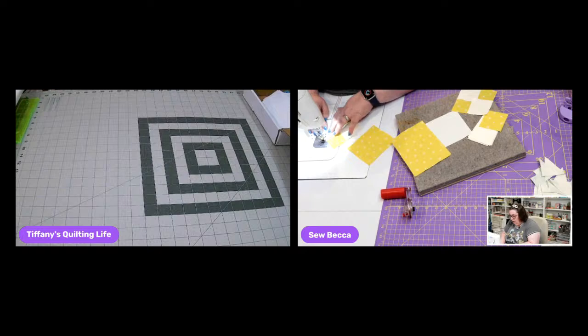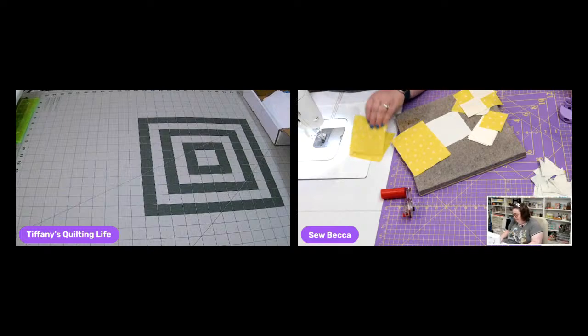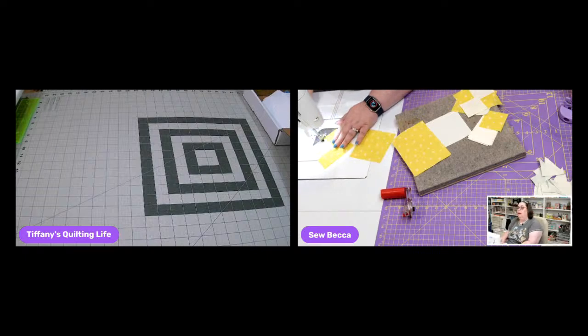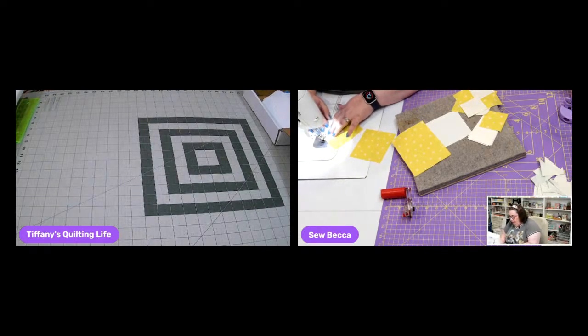It's going to be cool to be able to see two different quilts made with the same pattern but different fabric. I love when that happens. It's also going to be kind of fun because we have all these scraps and all these extra half square triangle units, and we've been talking offline about fun things we could do, either as an after quilt with those on the back or in the borders, building on extra borders to make the quilt bigger. Even though the center of the quilt might be the same, it'll have different fabrics, and there are different things that could be happening. I think we should do a reveal once we both have them pieced and quilted.